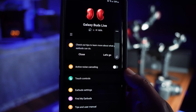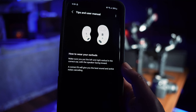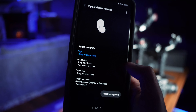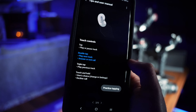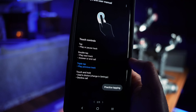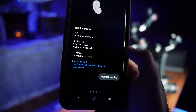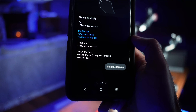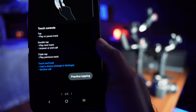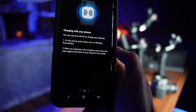The app shows tips about what your earbuds can do. Touch controls: tap once, double tap to play the next track or answer/end a call, triple tap to play the previous track. Touch and hold to decline a call. I am very familiar with these touch controls from my Galaxy Buds Pro, so I am good with this.